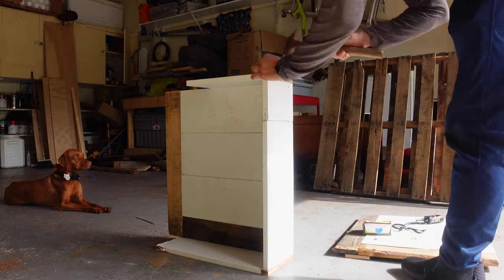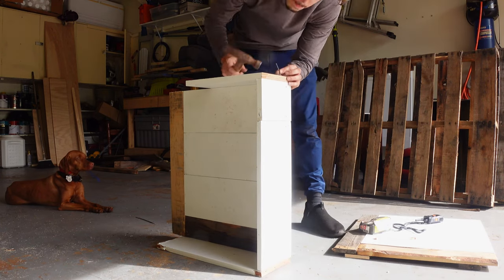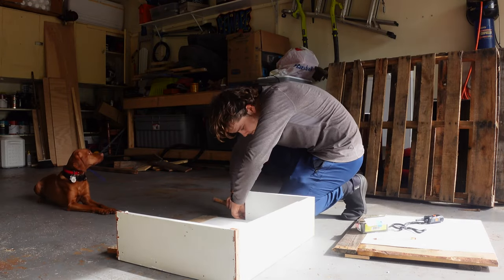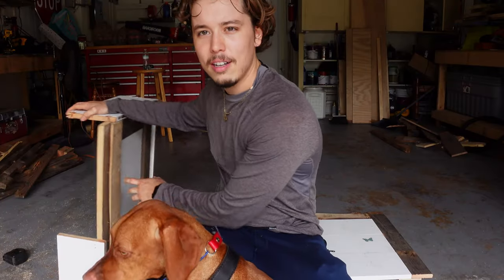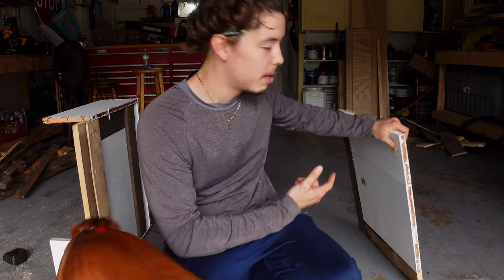As you guys can see, I have one platform and 75% of a bonsai pot. I ran out of wood — I don't have the dimensions to be able to finish this side of the panel here, this side of the panel here, and I definitely don't have enough. I could probably use the other one, but I want them to be the same.